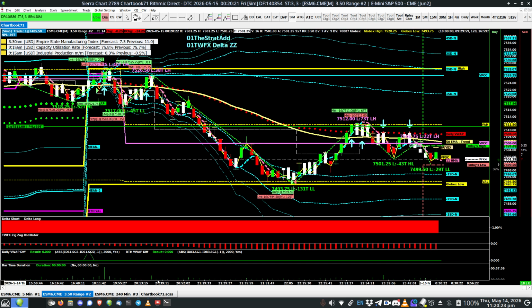There's one right there. Okay, see that little spike there, the bar time duration. Spent a little bit more time there, and what happened? It pushed up there, spent a little bit of time. The sellers are coming in. Fine, I'm selling to you here. I'm selling to you here. Cool. Okay, and then it came down.